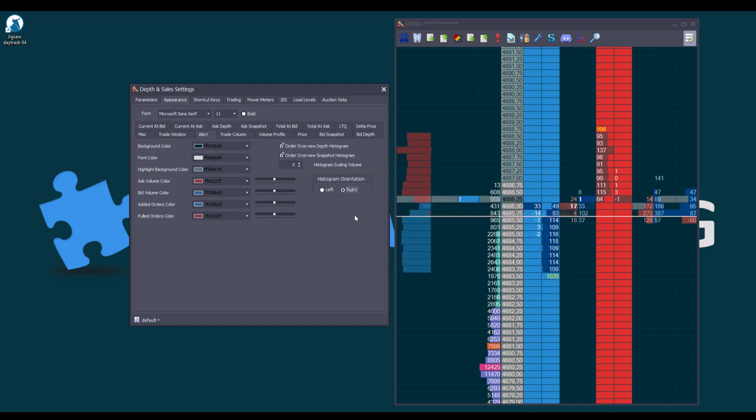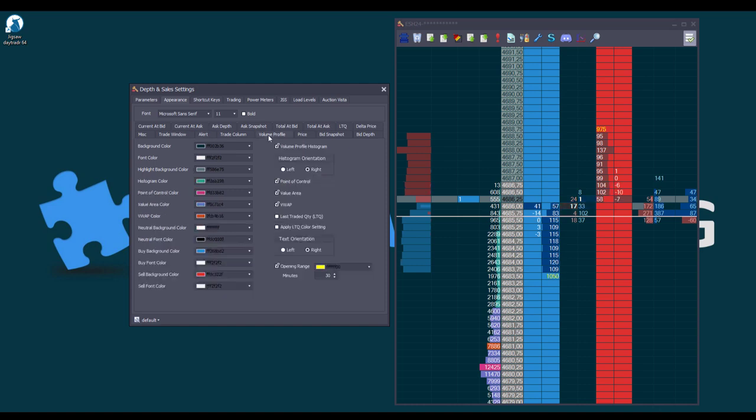And finally, the volume profile column, which we will also move to the left side.